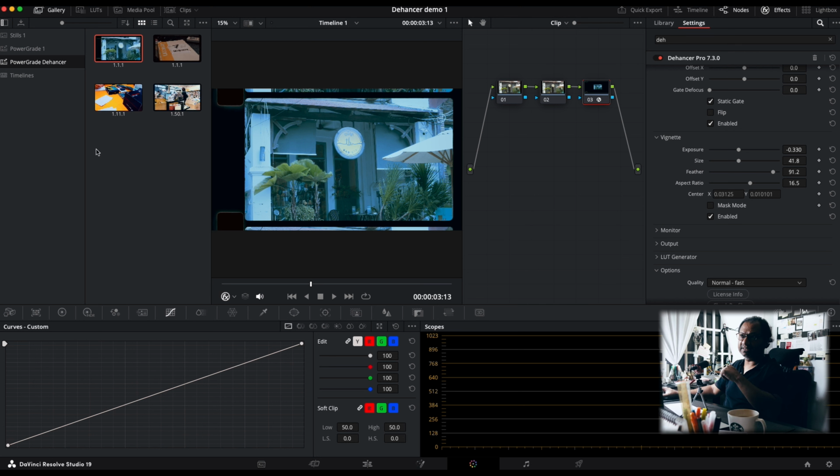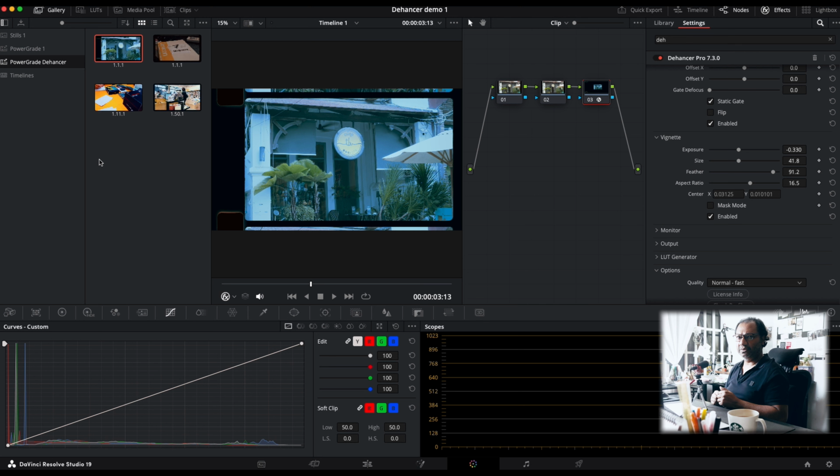The reason for this is, let's say I spent 2-3 hours setting up this entire look, and I want to be able to use this look on different projects. So instead of going back to zero and fixing everything, I can open up a different project, and I can just open up this Dehancer power grade, double click it, and it brings me the whole setup once again.